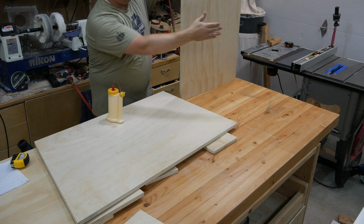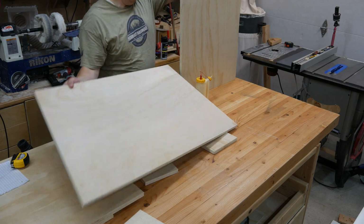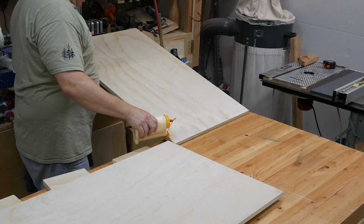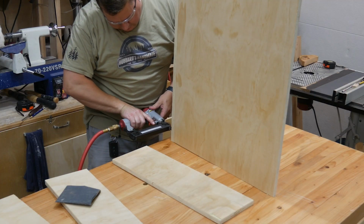This is the piece that's going to be parallel with the house, and so this piece is going to be like this right up against it. So I'm just going to run a line of glue and then tack it together.